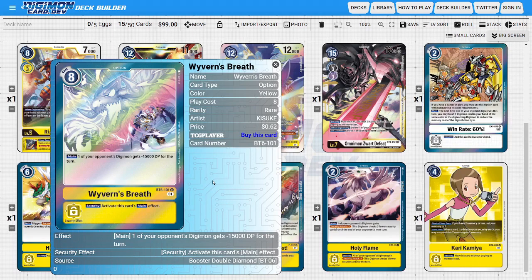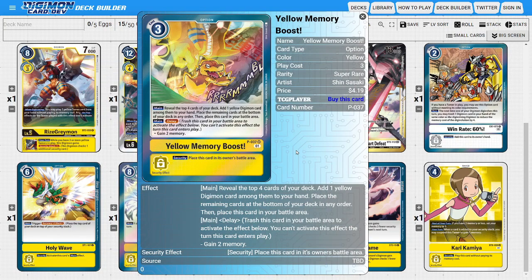And we have various other control type of tools that we could take advantage of as well, in the form of Wyvern's Breath and Fly Bullets, Gaia Force. Depending on what your supporting color is, we have a slew of different other removal options. Then we do have Yellow Memory Boost as a memory boost to think about playing with if you are going to try to go with that hardcore yellow approach, to act as a good consistency tool, and another memory boost to boost our memory at a later turn with its delay ability.